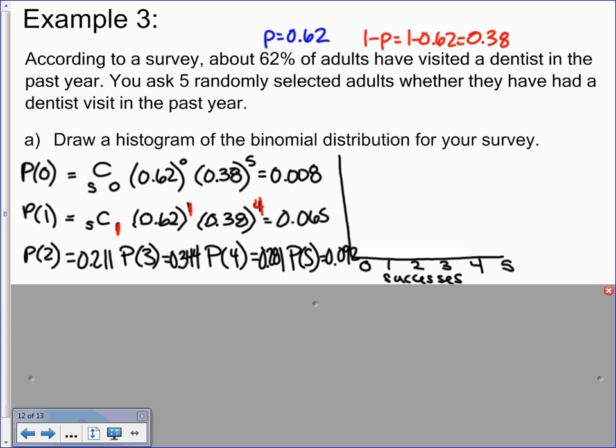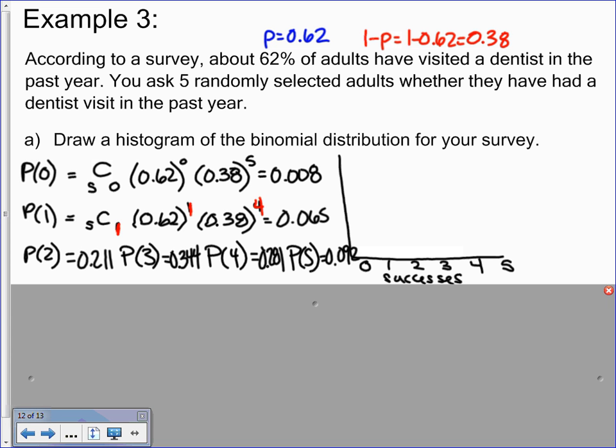Well, a little time consuming to go back into our calculators. There are some cheats that make it a little bit more reasonable. The last thing that I want to do is go through and create the actual histogram.